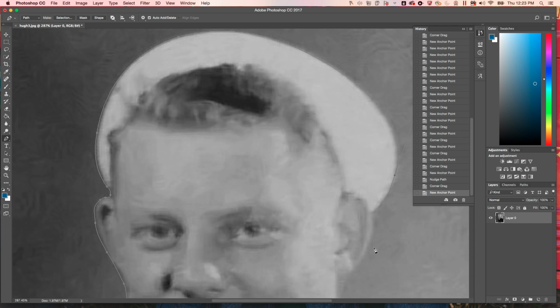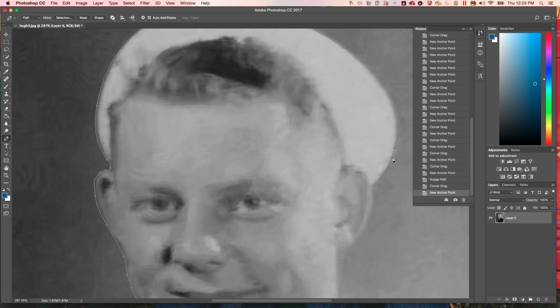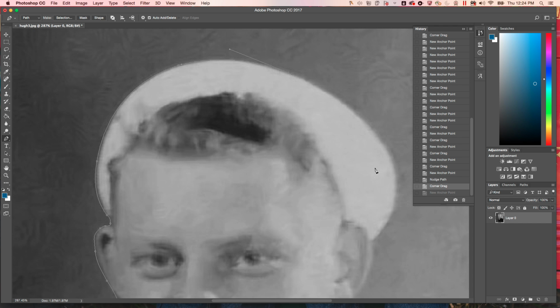Now I just need to find that edge of it. I'm not sure where it went. Yeah. And it disappeared. Great. So, you know what? It's not going to play nice with me, so I'm going to just drop another anchor. Oh, I was holding Alt when I did it. Accident. Drop, drag.